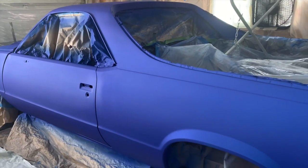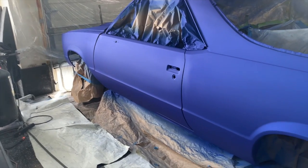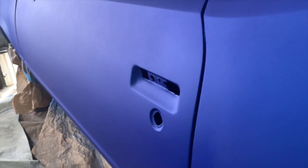This is the first time I ever did this, and I think it turned out great. So we gonna continue to keep rocking however the car rock. And yeah, so anyways, man, let me go ahead and let this dry up. And like I said, look how straight this thing is, man.